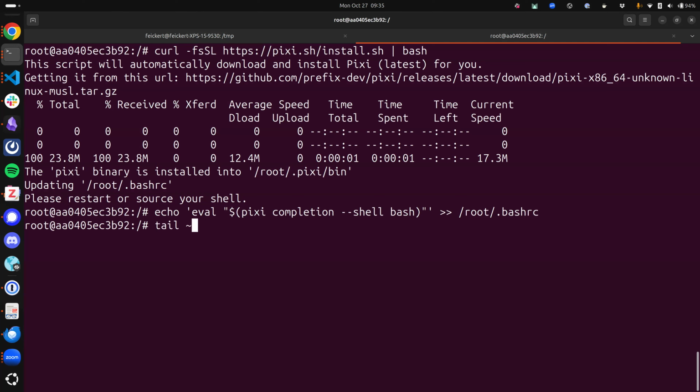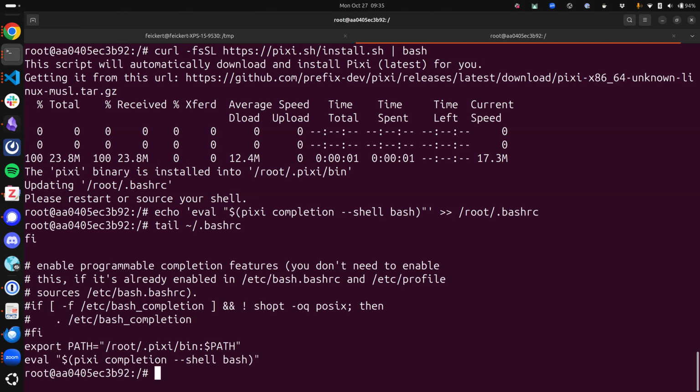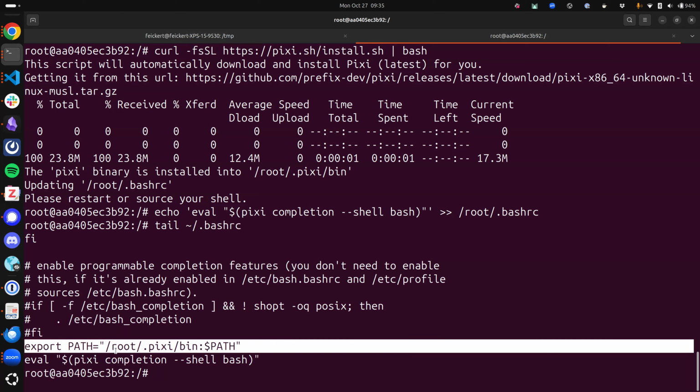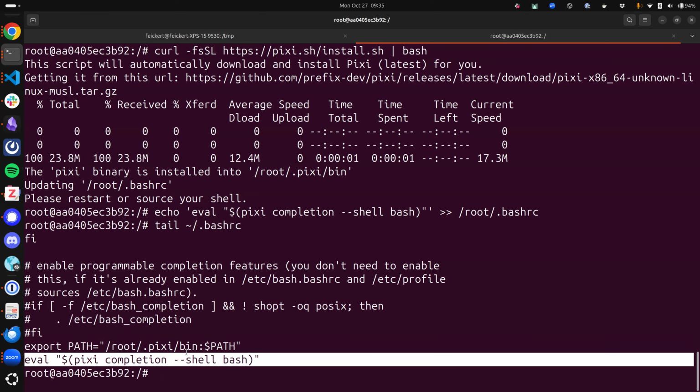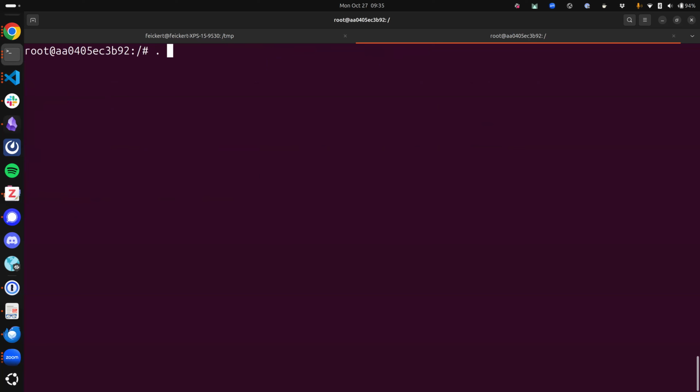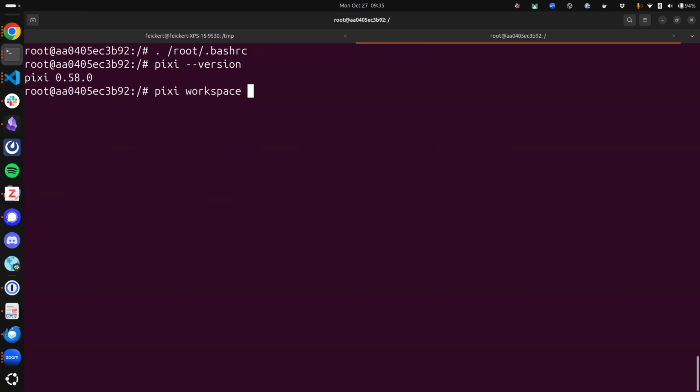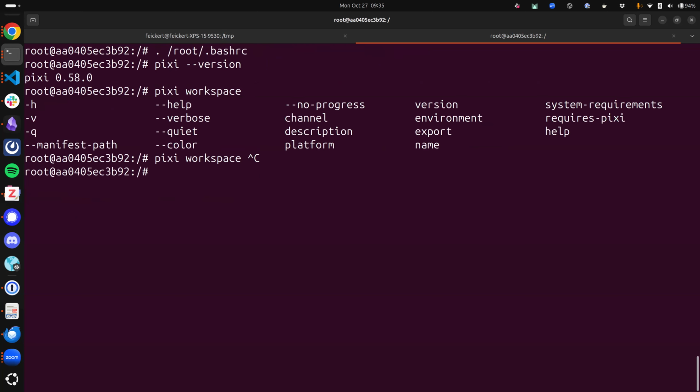If I now look at the tail of bashrc, we see that Pixi is being added to the path and these shell completions are being added. If I now source my bashrc file again, I have Pixi on the path and it's installed, and I also have the ability to tab complete with Pixi, which is great.